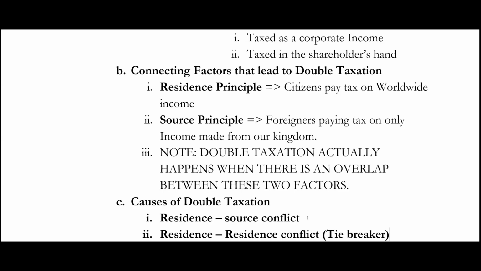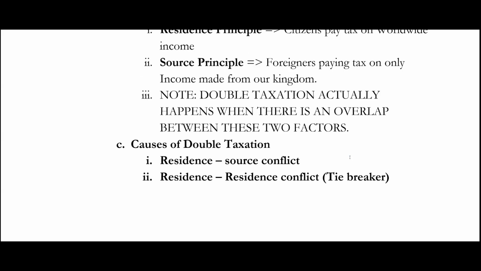Are they taxing you on residence principle or source principle? Residence principle. Yes. So two countries taxing you on residence. This creates a residence conflict. And I said we solve this using a series of steps called what? The tiebreaker rule. So with the tiebreaker rule, the queens and kings of the various kingdoms, which are the tax authorities, will have to settle by mutual agreement through a series of steps.